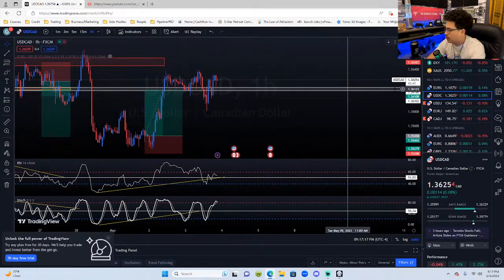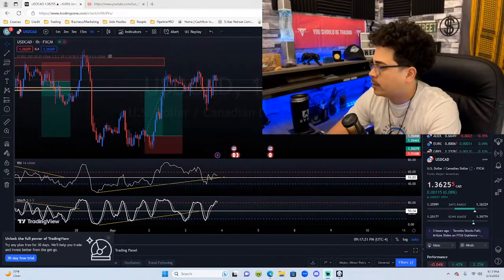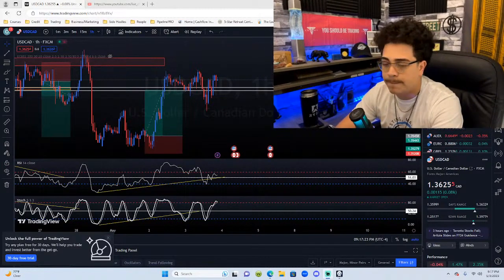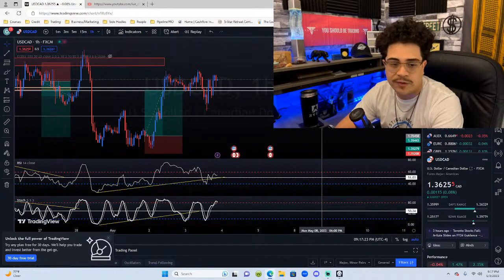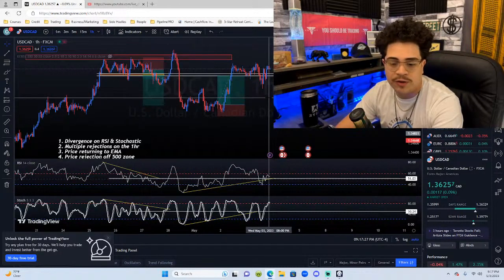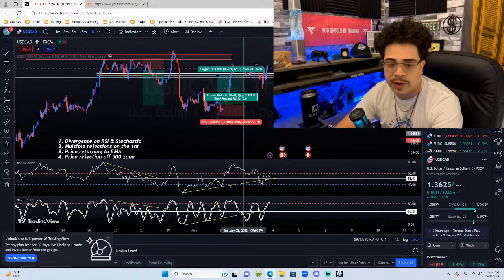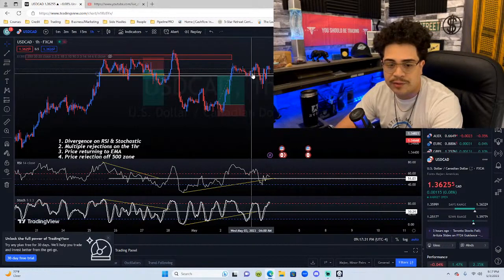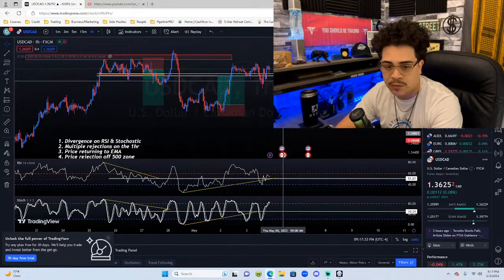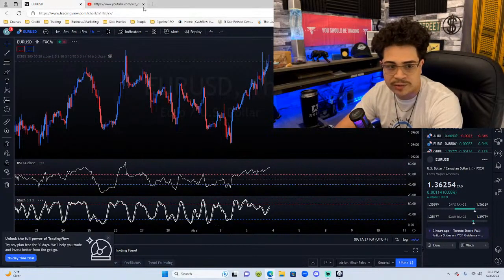So now pretty much what we're going to do is I'm just going to make myself bigger, and then I'm going to analyze trades for myself, see if I can find anything. I wouldn't take USD CAD right now though, just because it's consolidating in a weird way, so I wouldn't want to look at that. Though we can look at Euro US.